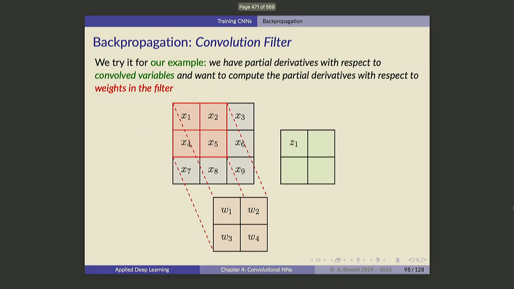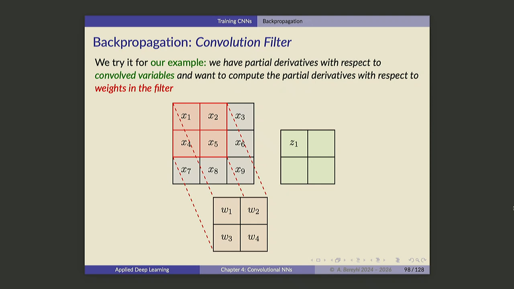Now, how can I do that? Well, what do you expect to see first? Again, convolution, right? Convolution is a linear operation. The partial derivative should be again linear. And all of the operations should show up again as the same linear operation, with maybe a deformed form of the filter. So you're going to see it again.